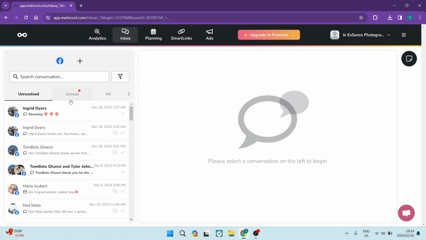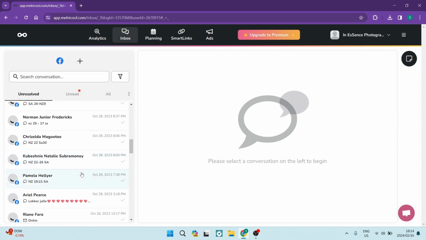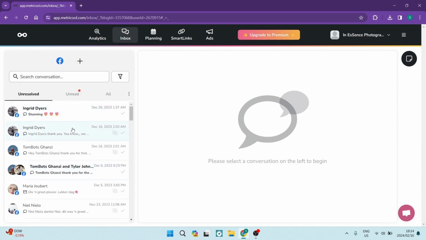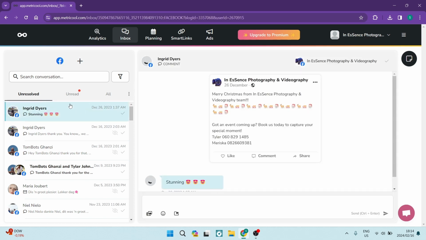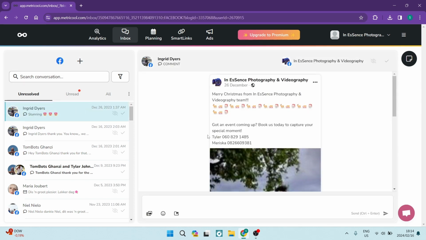That's absolutely fantastic. And each step that you go through, you can just add more of your accounts right over here as you're going along. So you can see over here, I've just got Facebook connected, and that's fine for now. But if you have more than one, you can manage everything from here. It makes it a whole lot easier to go in and do this all at the same time in the same space.